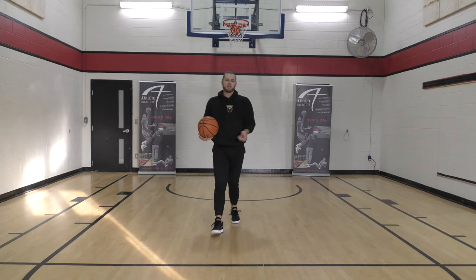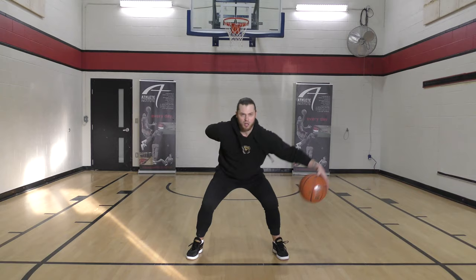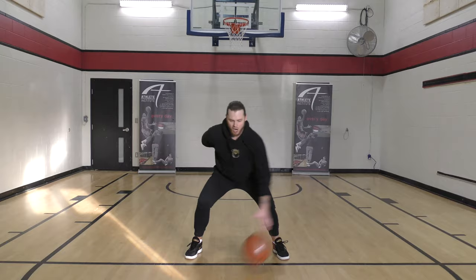The next exercise is gonna be dribble V. So what you're gonna do, you gain your position, and you're gonna dribble. Actually, the other hand can go behind your back. You don't need your left or right hand if you're dribbling opposite. So you do big Vs, 25 with the left.